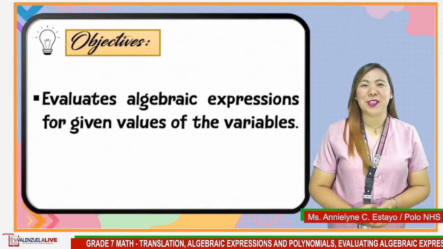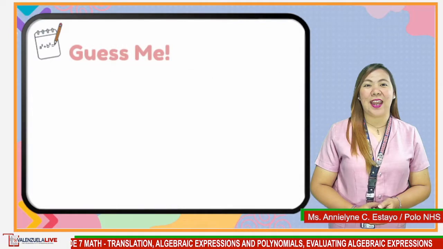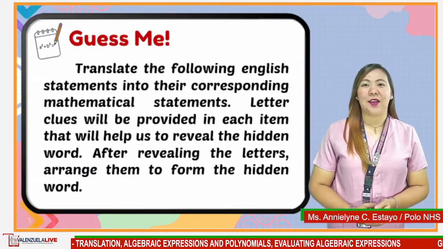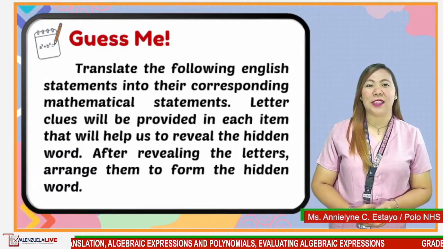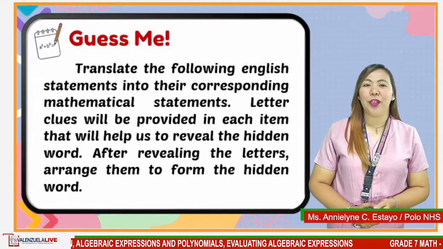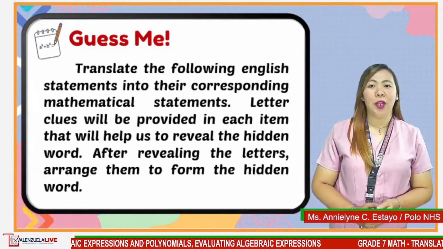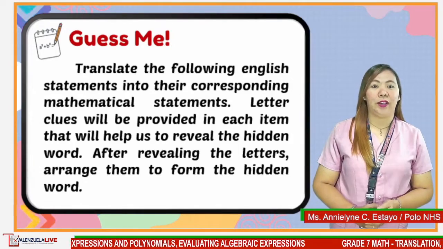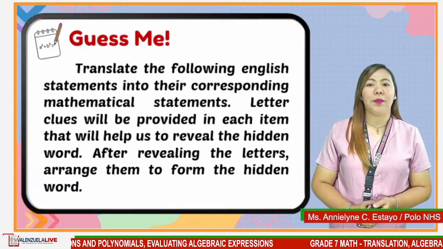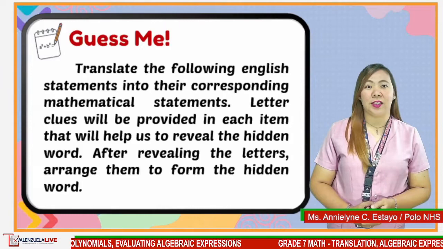Before we proceed to our lesson, let us have an activity first entitled Guess Me. You must rewrite or translate the following English statements into their corresponding mathematical statements. Letter clues will be provided in each item that will help us to reveal the hidden word. After revealing the letters, arrange them to form the hidden word. 5 seconds to answer each question.